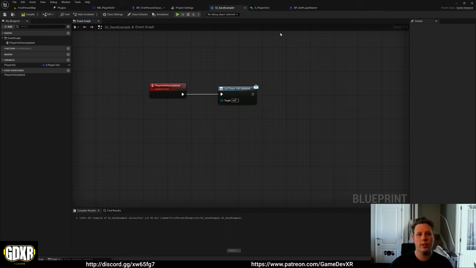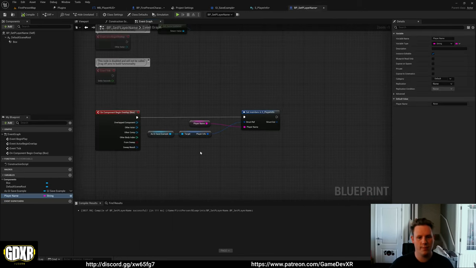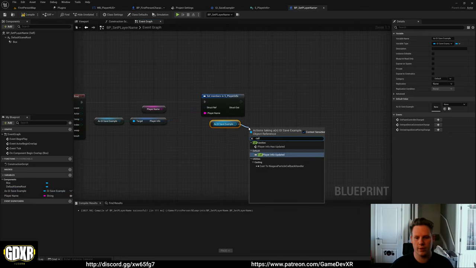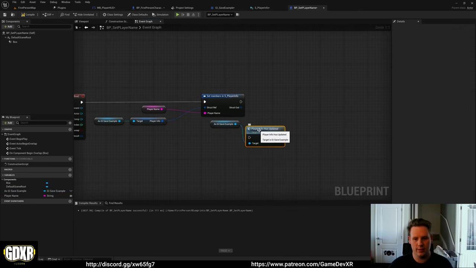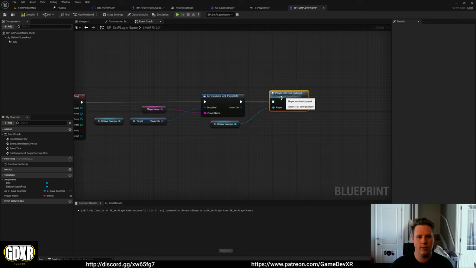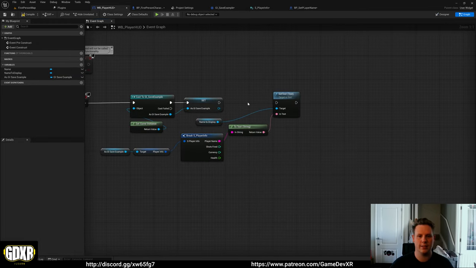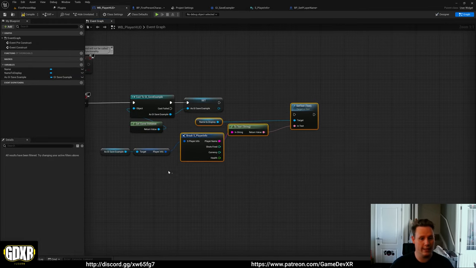We're going to start with our blueprint. We're going to go to BP_SetPlayerName. In here, after we've set our members, we're going to get a reference to our game instance again, and call the player info has updated custom event. So this is now setting our information inside of our game instance, our struct located inside the game instance. We're then telling the game instance to fire the event dispatcher, saying that player info updated. And now in our widget blueprint, we can access that to tell the widget that something's happened.